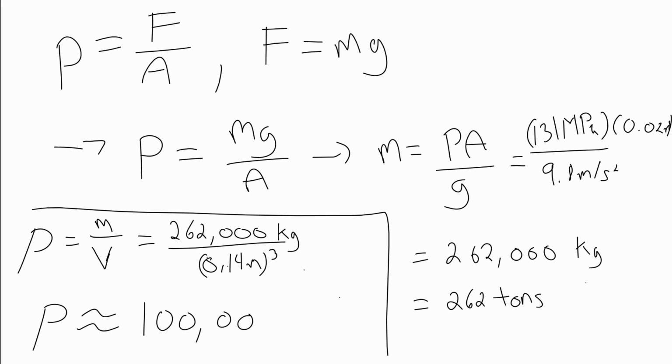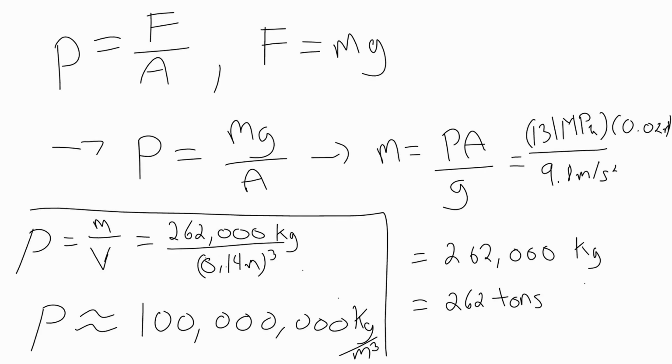Huge. Going further about the cube, we find the density to be 100 million kilograms per cubic meter, which is 5,000 times more dense than the most dense element, osmium, and approaches the density of a white dwarf. This implies that the cube is made of degenerate matter. Most likely electron degenerate matter, and that it requires immense forces to maintain its shape.